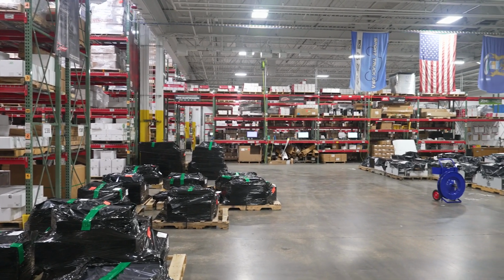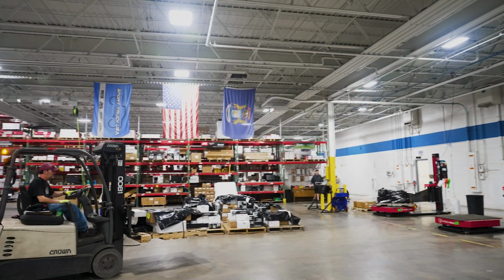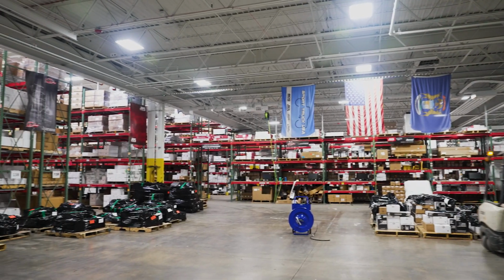So we've made it to the end of the line. This is where all the product heads out the door to retailers like us. That's it. So we put all of our heart and soul and love into this baby. It is going on a truck to a Summit warehouse near you. It's been so much fun today, Justin, checking out the facility, seeing how these are manufactured, and just the nitty-gritty parts of shock manufacturing. Absolutely.